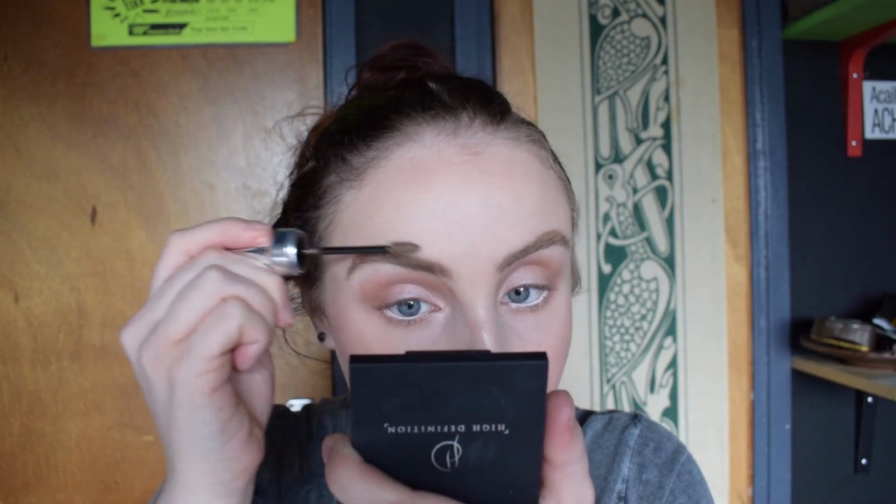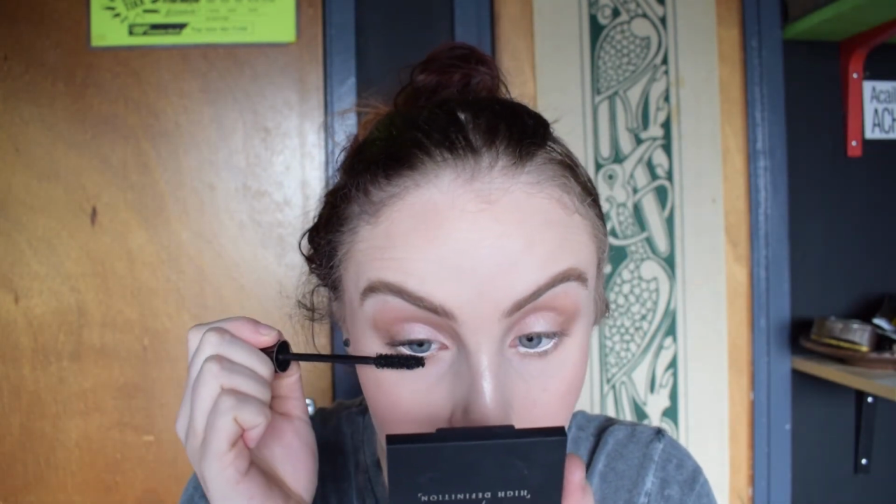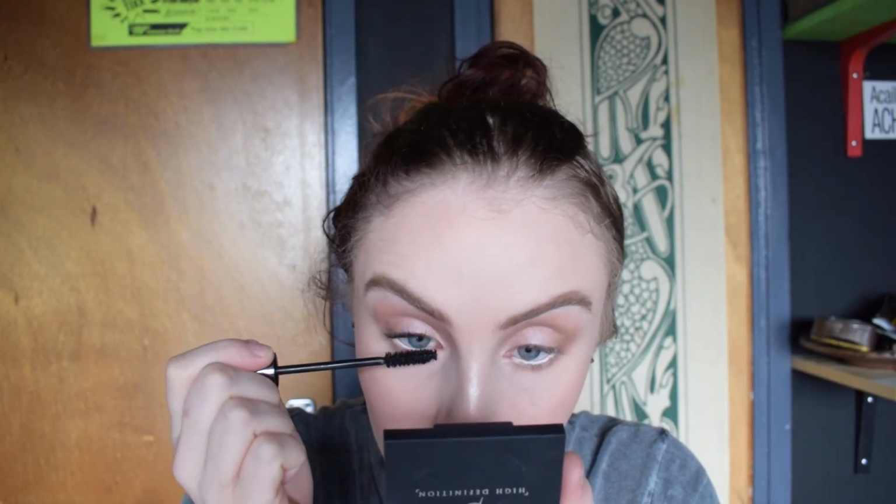Going in with my Benefit 3D brow tones in shade 2. And just comb that through the brows just to help set it, but also give it that more natural look, because it does add different dimensions. Going with a little bit of my Urban Decay Perversion mascara. You all know I love this. And I'm just going to go in with, I think, just the one coat.